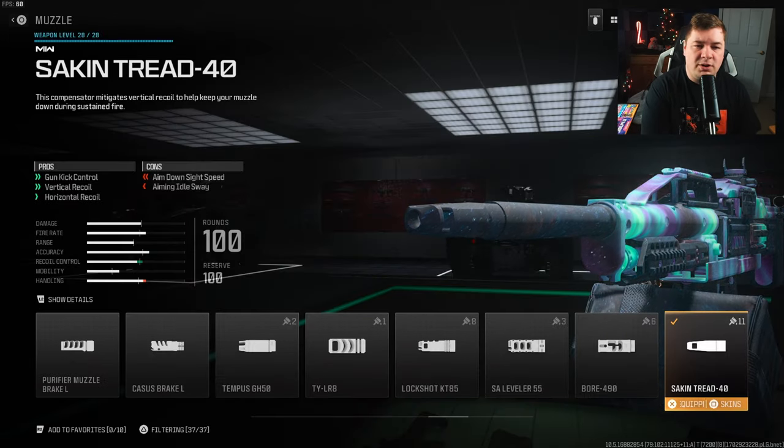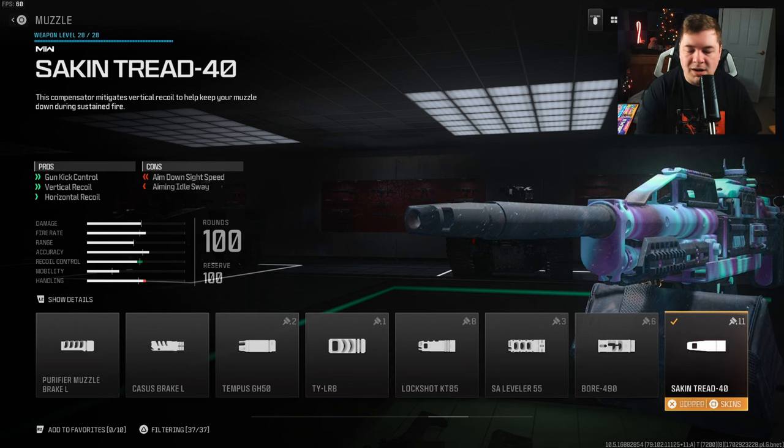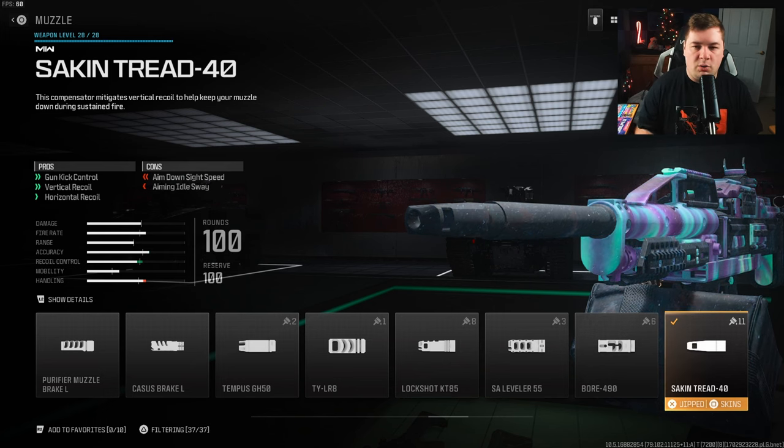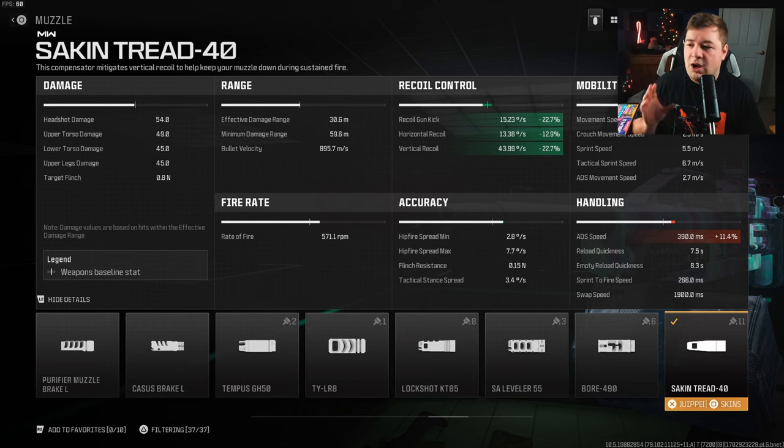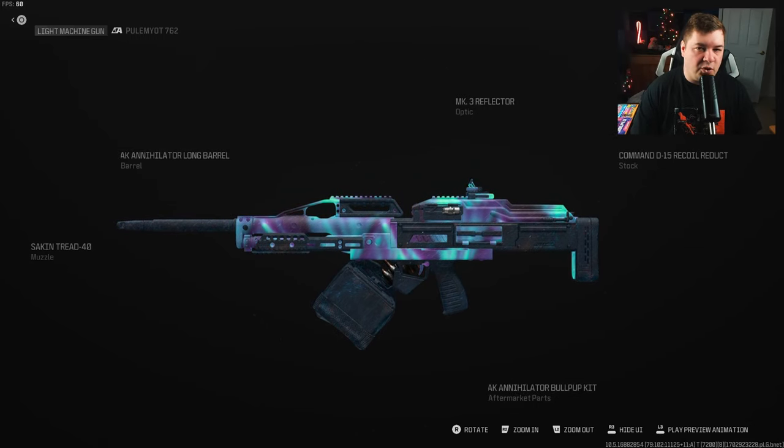And the last attachment is going to be a muzzle here with the Zaken Tread 40. That's going to give you gun kick control, vertical recoil control, and horizontal recoil control. It is going to take away some of that aim down sight speed that we gained, but I personally feel like this attachment is necessary in order to take medium and longer range fights a little easier. And it does a very good job when we look at it here. You can see 22.7% to the gun kick control, 12.9% to the horizontal recoil control, and 22.7% to the vertical recoil control.